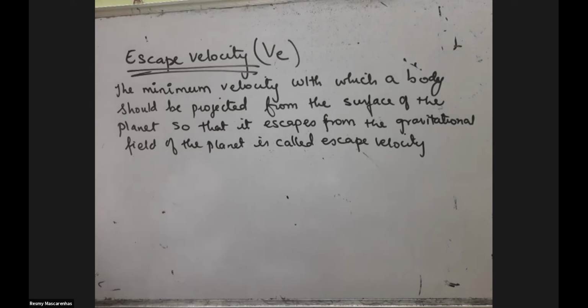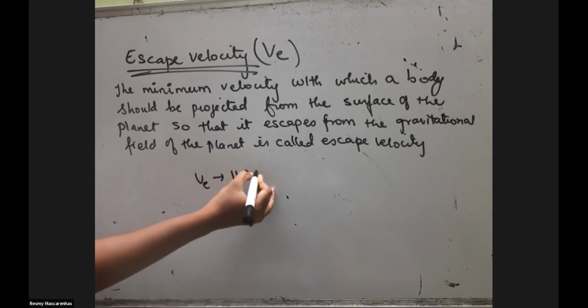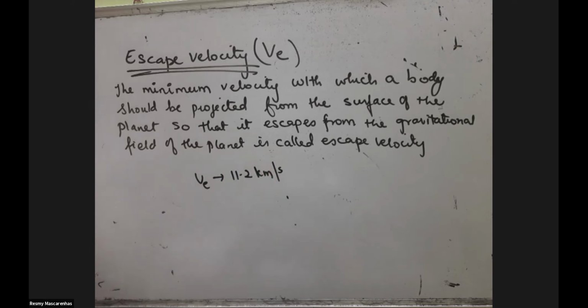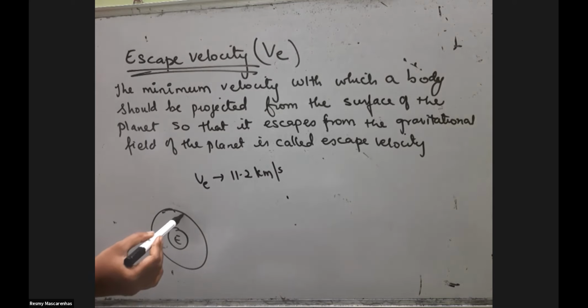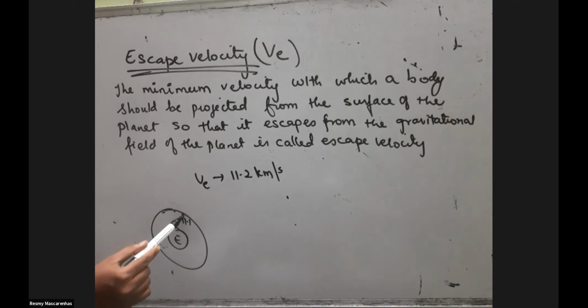Escape velocities of certain planets. So the escape velocity of Earth is actually around 11.2 kilometers per second. Now what happens is, suppose this is Earth. Now you reached here. Suppose you have a lesser speed, say 11.1, the speed of your rocket is 11.1. So what will happen? It will reach here and it might stop exactly at this point.